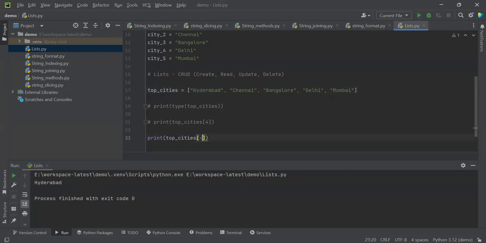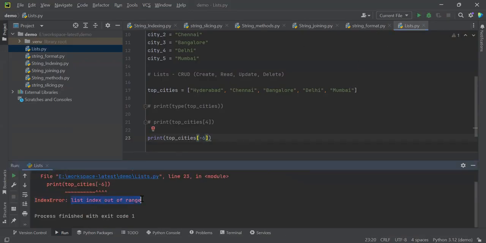Now, if I give -6, what's going to happen there? Most of the time, when we are implementing programs and iterations, sometimes we will get this kind of exception. What is that? Index out of range.